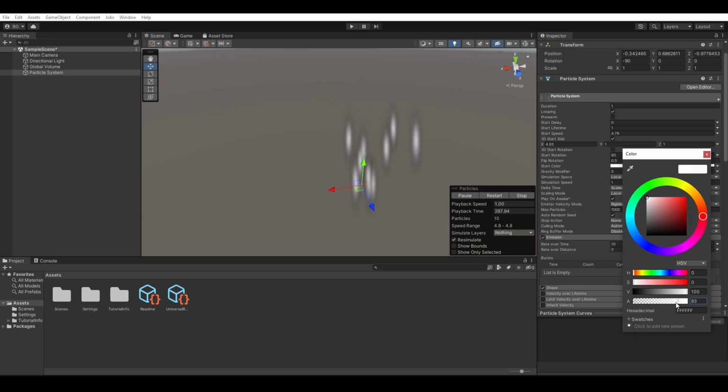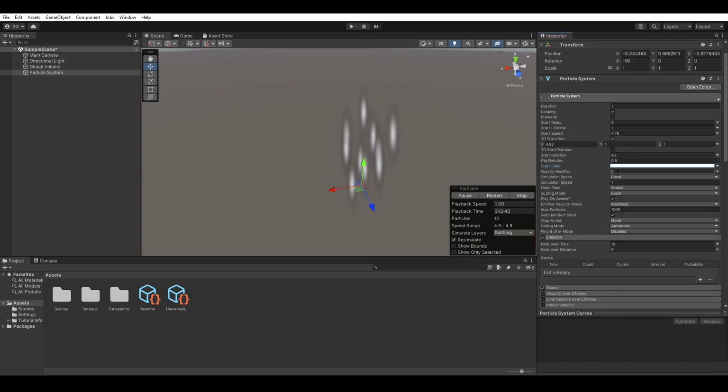Alpha works with the basic particle system, or the basic particle shader. So alpha's down here. This will basically make your things more transparent. And this is your color picker here, where you can go and find whatever color best suits the effect for you.